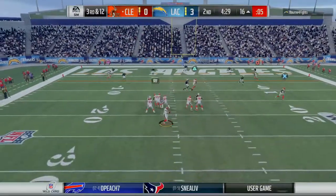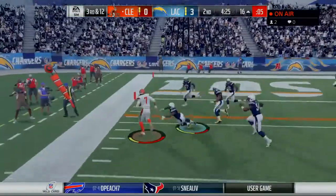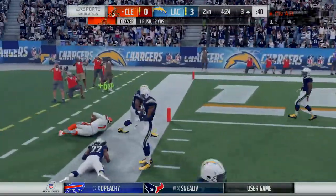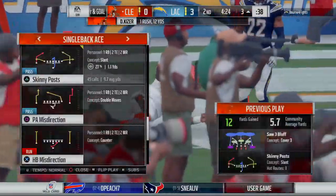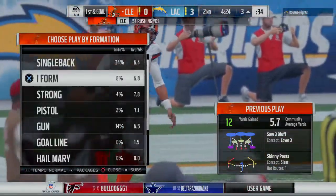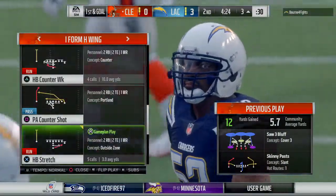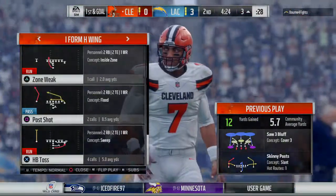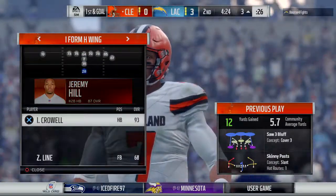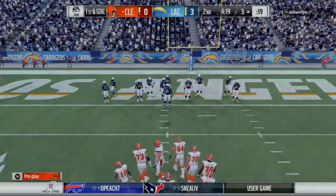On third down, Kaiser. Buying time to his left. He may try and run for this. And out of bounds all the way down at the 3. They're able to convert on third down, and that sets up a 1st and goal. Now that's disappointing for the defense. They had the advantage, had excellent coverage all over the field, but they let him get away, scramble, and pick up a 1st down inside the 5-yard line.